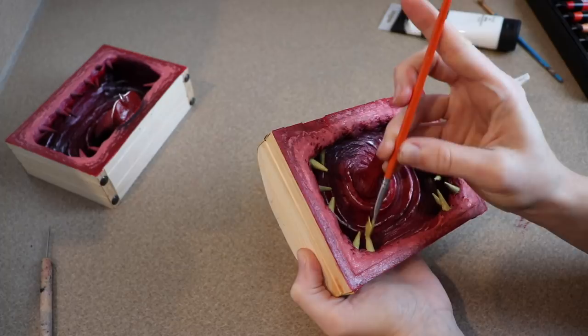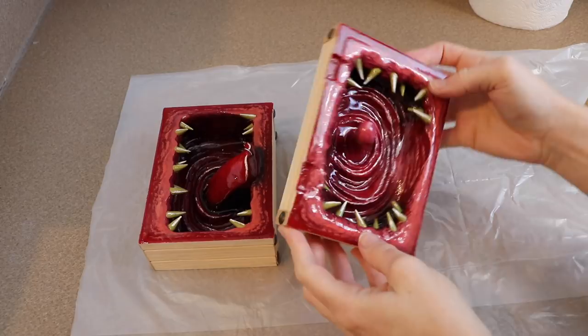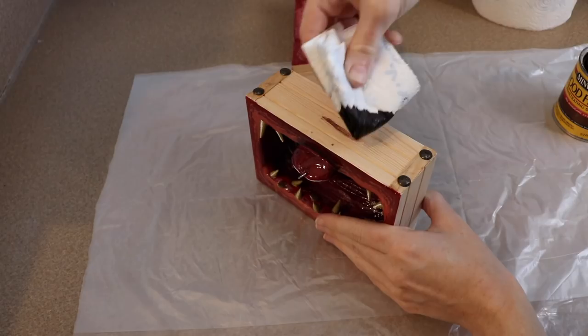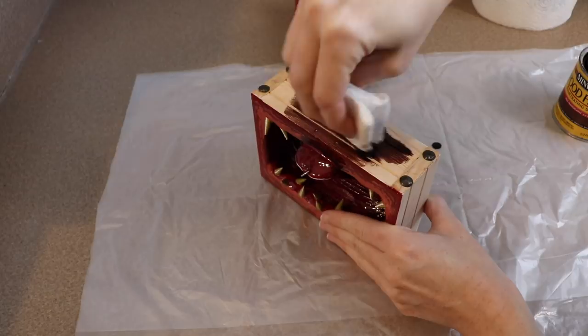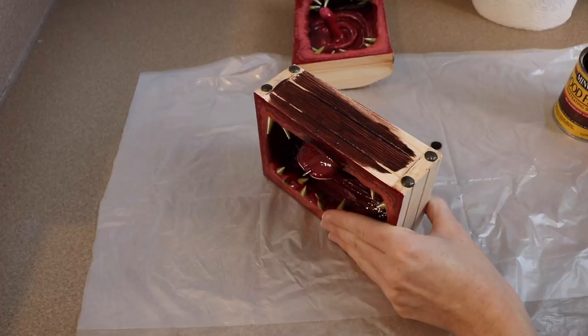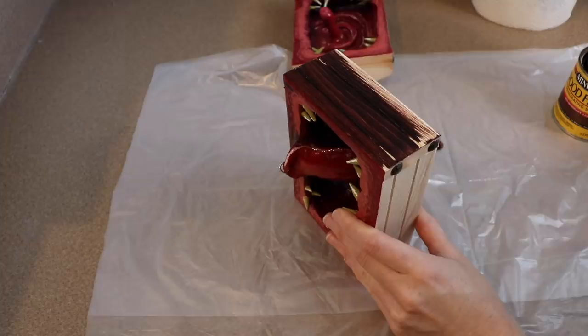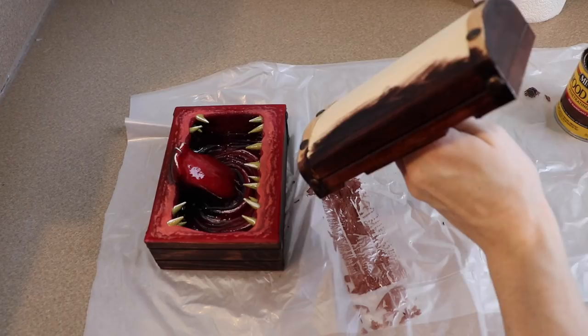It's the next day and my resin is fully dried, so now I can work on the outside of the box. You can just paint the outside if you want, but I'm going to use some wood stain — I'll brush over everything making sure to get it in all the nooks and crannies, then wipe off the extra. You'll notice I have some plastic down because this will stain literally everything: your hands, your countertops, anything. If you don't have sheets of plastic you can put down a trash bag. Just to be safe I'm going to let the wood stain dry overnight, and afterwards I can add the hinges and the little clasp back onto the box.